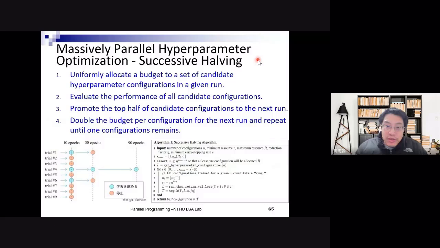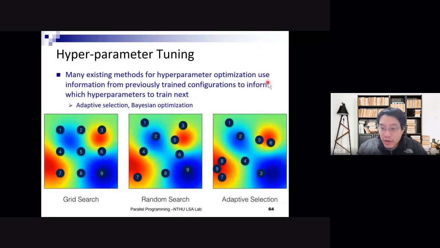Well, this is not the focus of our course. This is more related to algorithms and more about the math itself. I just want to let you know that one of the famous methods is called Bayesian optimization. This is the one that belongs to the adaptive selection algorithms. So you can imagine it can probably lead you to the best result earlier, with fewer iterations. Okay.